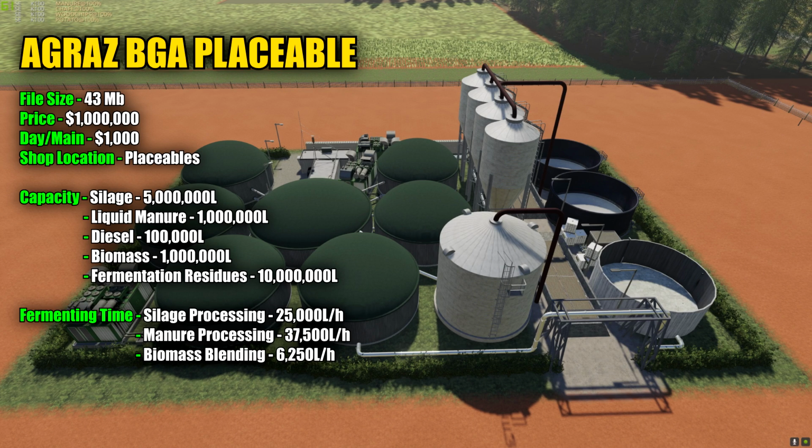Capacity. This will hold 5 million liters of silage, 1 million liters of liquid manure, 100,000 liters of diesel fuel, and 1 million liters of biomass. Now, if you're not sure what biomass is, I went ahead and tested a bunch of different products, and there's quite a few items that fall under this category. We have potatoes, sugar beets, sugar cane, silage, grass, hay, straw, chaff, manure, slurry, wood chips, and I also tested a couple of multi-fruit that come along with this map. It'll also take onions and carrots, so basically any earth fruit you can put in here as well.